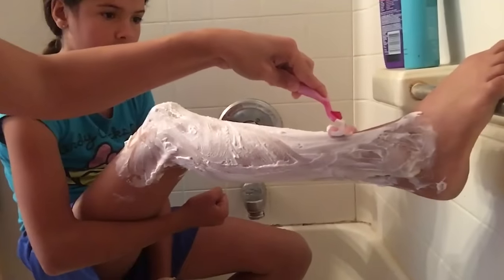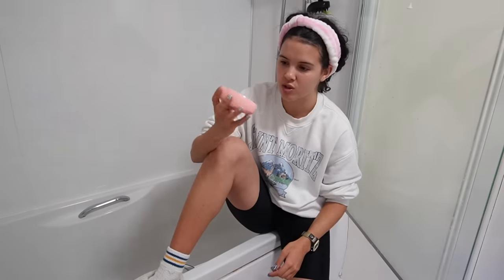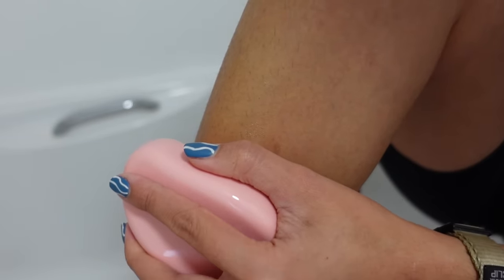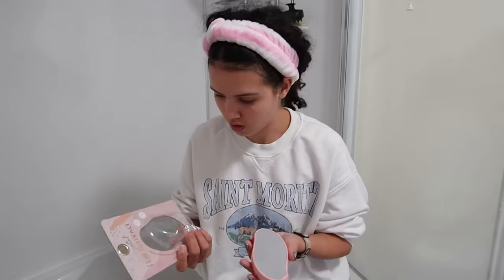The moment we've all been waiting for. We're getting a little vulnerable here because I have not worn shorts in a while. This gives me 2018 vibes — as Famous Birthdays would put it, most famously known for their 'how to shave your legs' video. How do you feel about your first shaving experience? We missed a few things. Someone tell me why I look like that — and also why am I so pale now? I am shocked. I think I just — I don't know how this thing works. That's not working. That didn't do anything. Am I supposed to take something off maybe? It's literally not working. No idea. Next item.